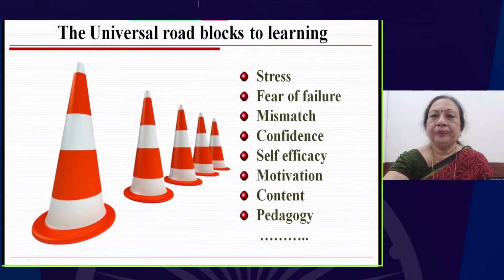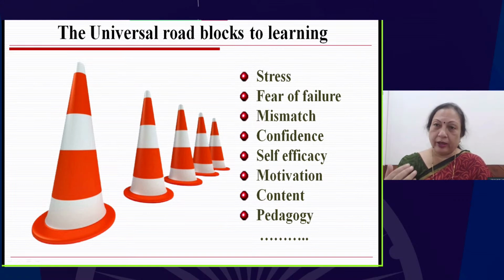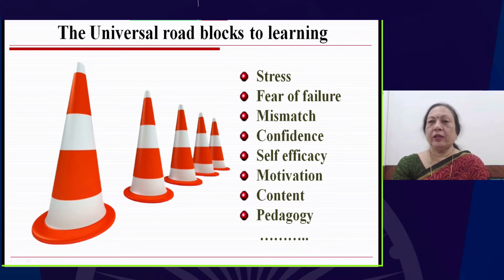The next slide, please. So, as we know, there are universal needs of all the children. There are universal roadblocks also. It's not just for children with disabilities. यानी सिर्फ जो दिव्यांग बच्चे हैं उन्हीं को ये प्रॉब्लम्स है, ऐसे नहीं है. सभी बच्चों को स्कूल में आने के वक्त स्ट्रेस होता है. मेरी होमवर्क की कॉपी घर पे तो नहीं छूट गई है, या मेरा कंपास बॉक्स तो घर में छूट नहीं गया है. सो अगर ऐसा स्ट्रेस रहा, या मेरे को क्लास में टेस्ट है और मैं कंप्लीट नहीं कर पाया, तो वो फियर ऑफ फेलियर होता है.